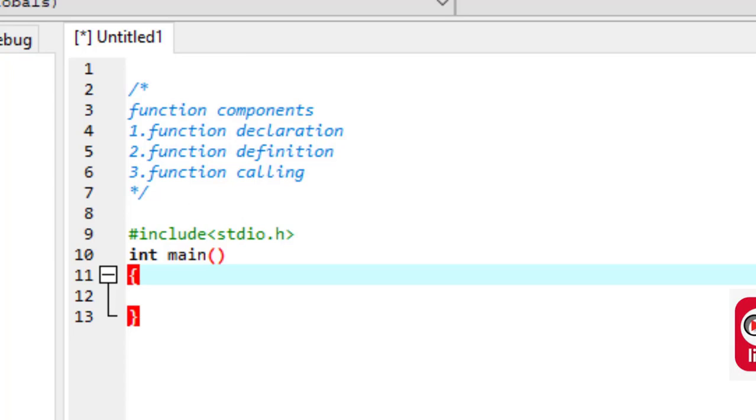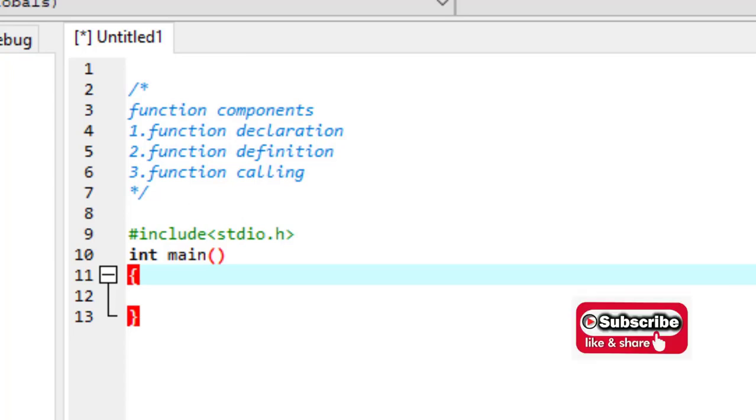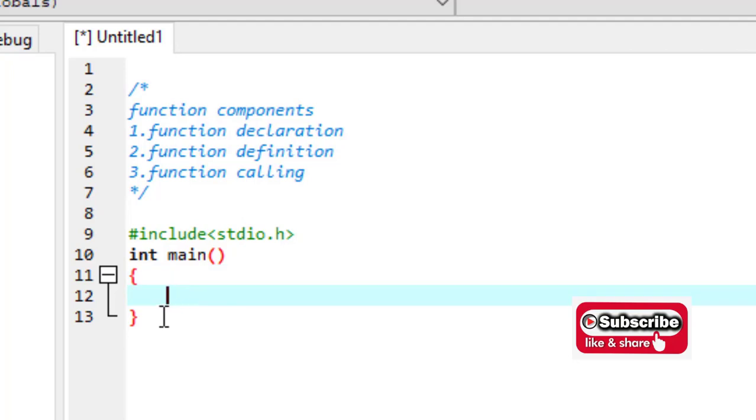A function, as I told you, is a self-contained block of statements that performs a specific task. Let's say I want to perform the arithmetic addition operation. How can you do that? Let's say I'm going to create a separate function, int, and the name of the function is sum.